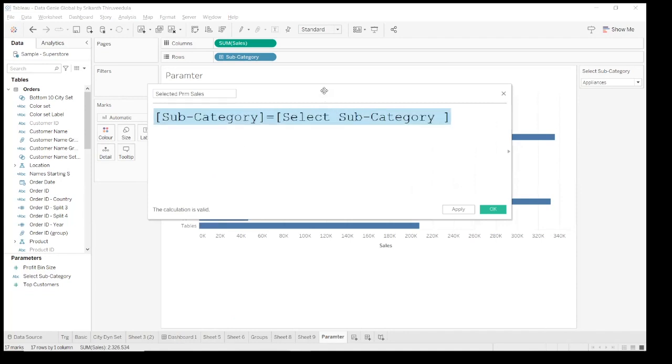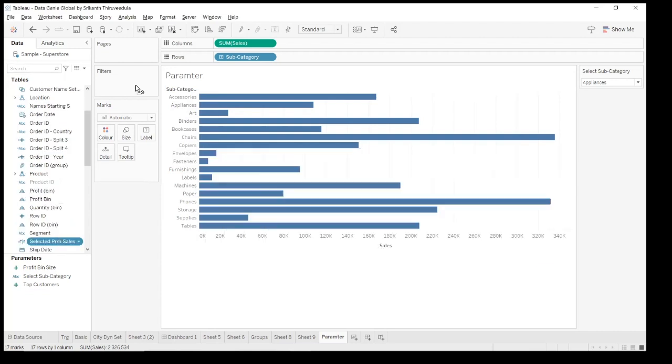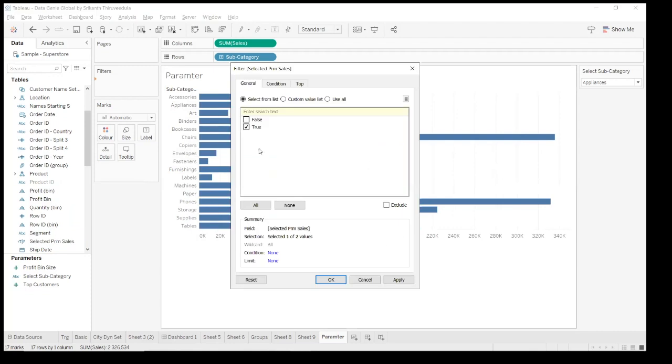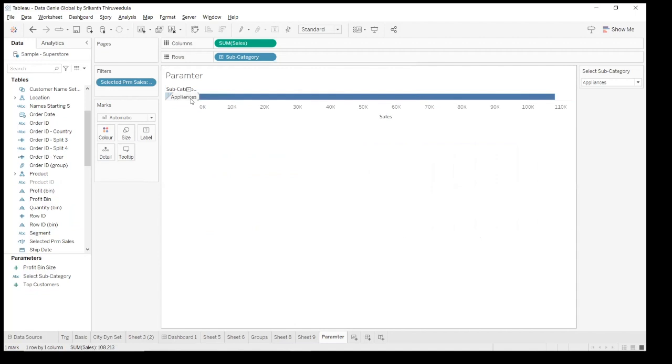This is a simple Boolean calculation where I am saying that if the members of subcategory are equal to the select subcategory parameter. As this is a Boolean, we are not having an if condition here. I'm clicking on apply, bringing this into the filters and clicking on true. So I'll get only that subcategory when I make a selection here. Like this, we can make use of the parameters and get the relevant requirements.